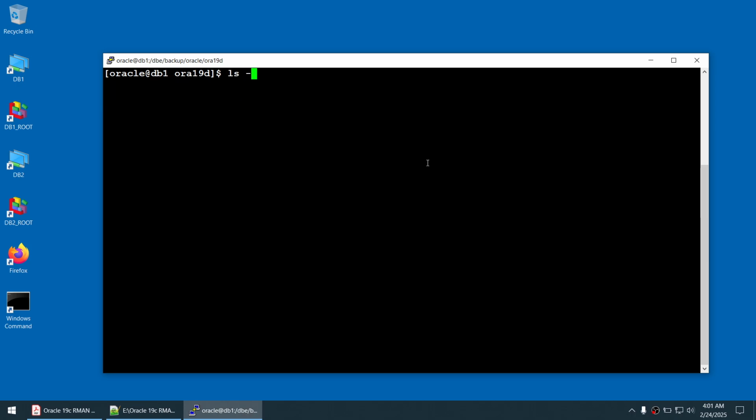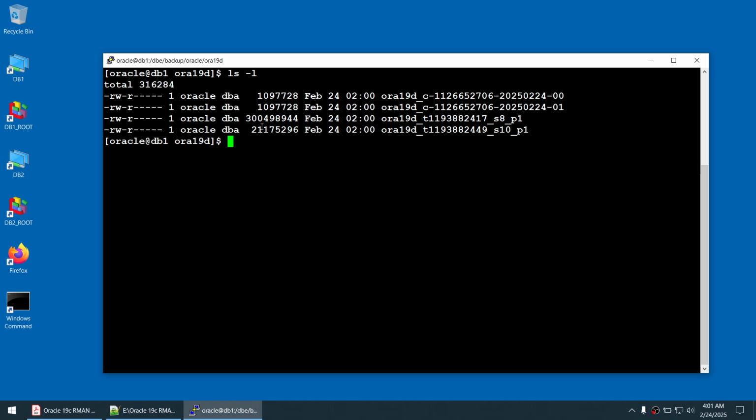So now if I do ls -l, you will be able to see that we have two control file backups, the level 0 backup, and the archive log backup. Why do we have two control files? When we took the level 0 backup, we got a control file backup, and when we took the archive log backup, we got a control file backup.